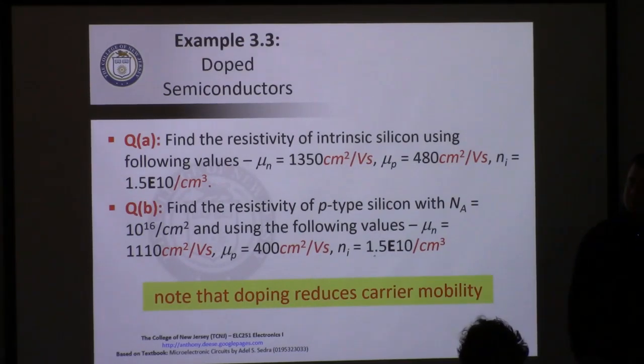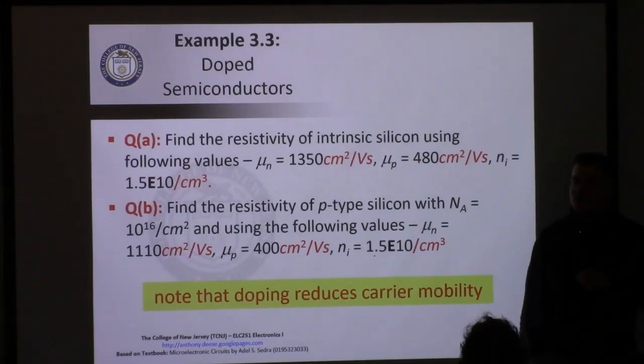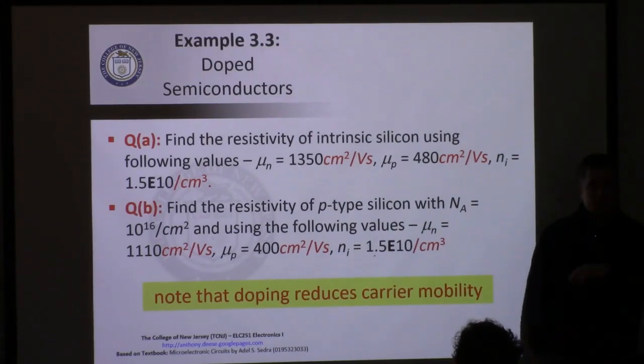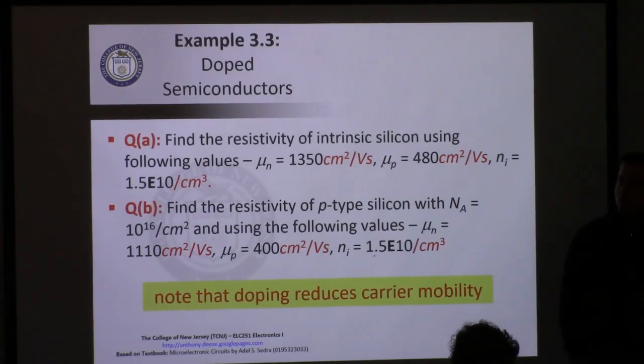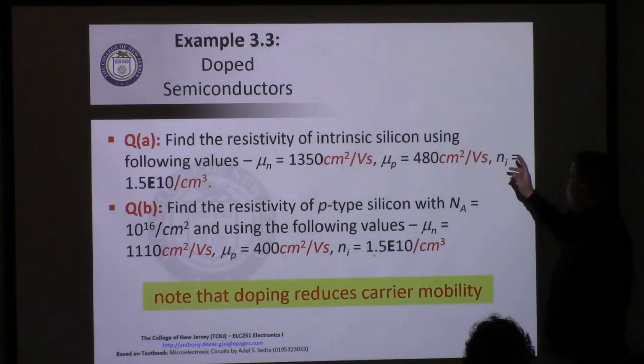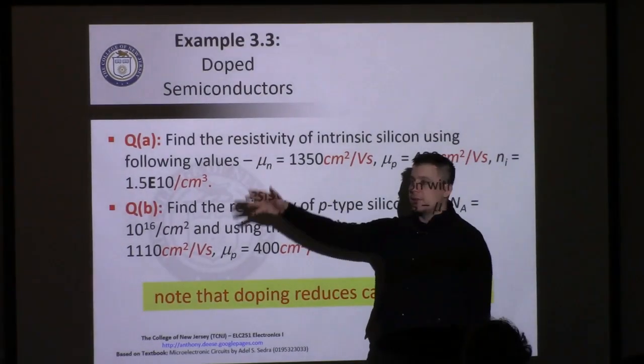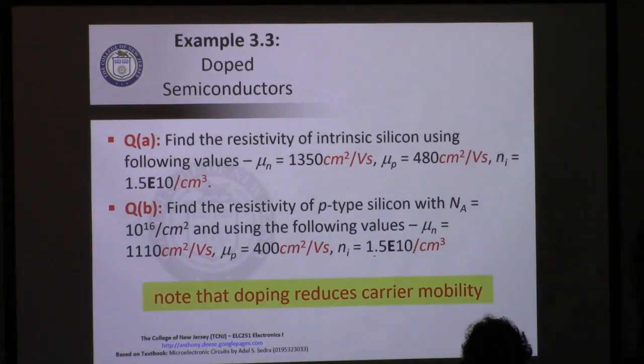What's P? For the intrinsic semiconductor, the charge carriers are created thermally. And they have equal numbers because every time we create a free electron, we also create an available hole. So for the intrinsic semiconductor, Pi is equal to Ni, which means that this is going to be both our P and our N. These are our mobilities, and we have everything we need in order to calculate what the resistivity is.